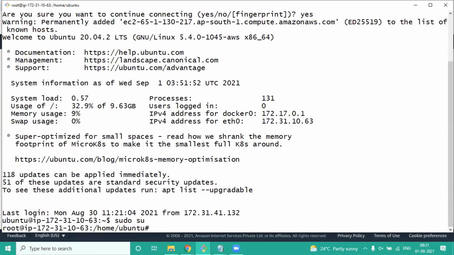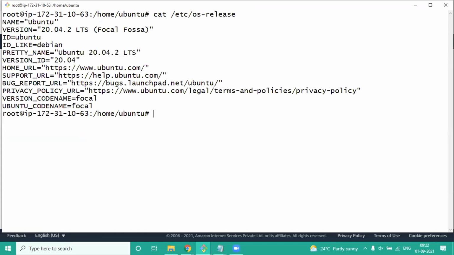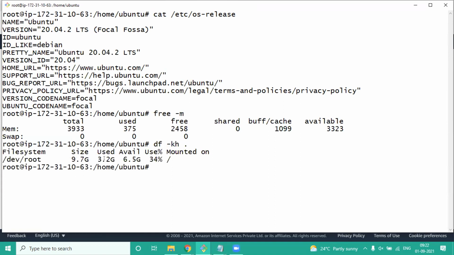Okay, just to show you, this machine, again, I have taken Ubuntu. It has around 4 GB, and I have a total of 9 GB, and pretty much I still have around 6.5 GB available.